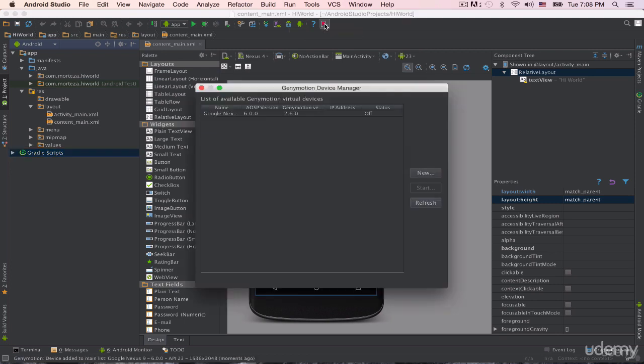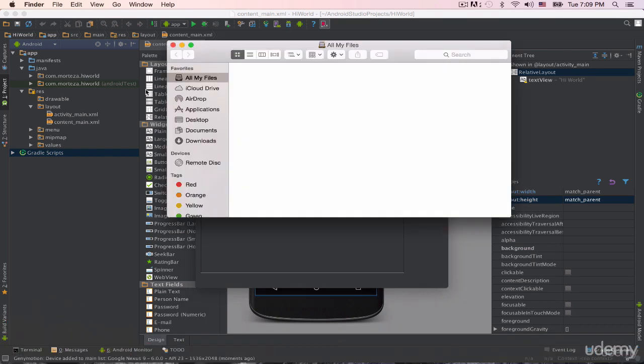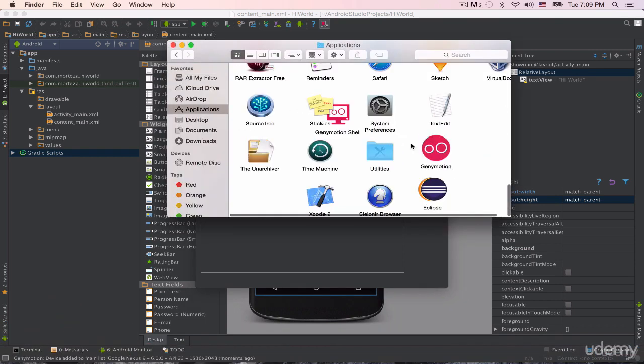So just click on this one, and here you need to specify the installation path of Genymotion. For example, if you are using a Windows machine, in order to find the installation path of some software, you need to right click on that software and click on properties, and the installation path would appear. But if you are using a Mac OS, in order to specify the installation path, you can just refer to the Applications folder and the Genymotion application. For example, Finder, Applications, Genymotion, okay?